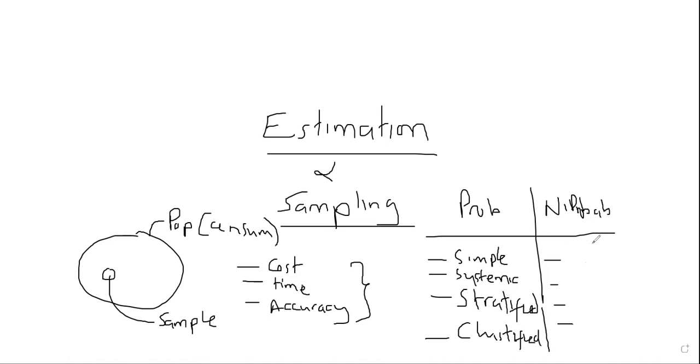Non-probabilistic methods, we have several. We have the convenience sampling method, where we pick respondents according to convenience. The purposive sampling method, also called the judgment-based method, is where we pick respondents according to the information we have, or purpose, in short. For instance, you want to ascertain the impact of polio on the health of children. So you can only possibly choose children who have had polio vaccines before.